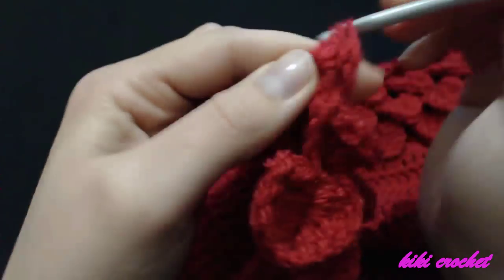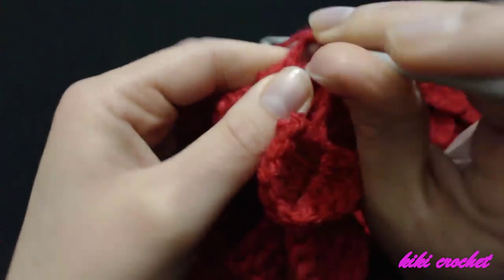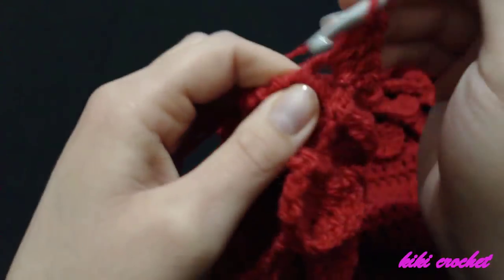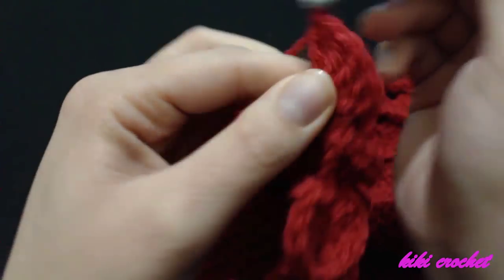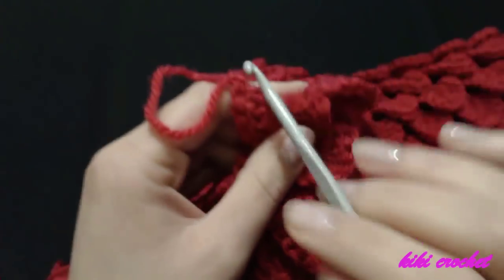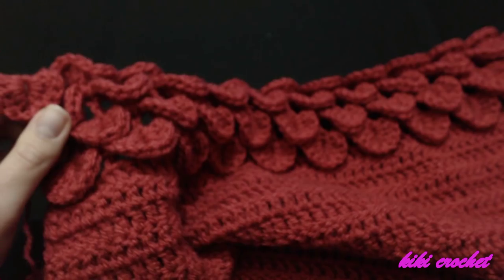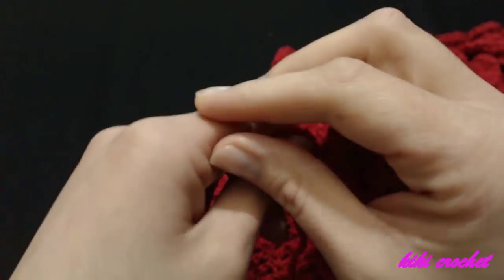1, 2, 3, 4, and 5. Chain 1, and we're gonna cut the yarn because we're finished. We're not gonna work any more crocodile stitches. We have completed 4 rows.